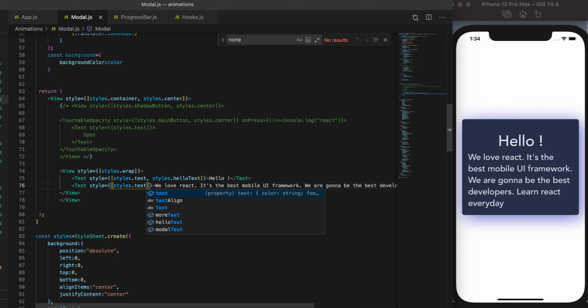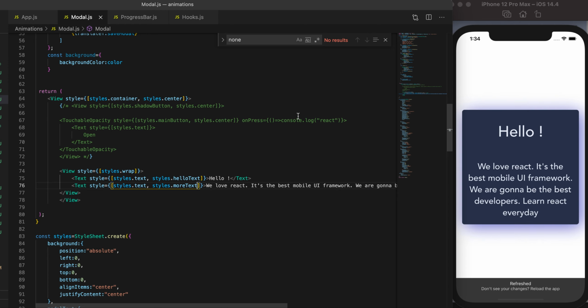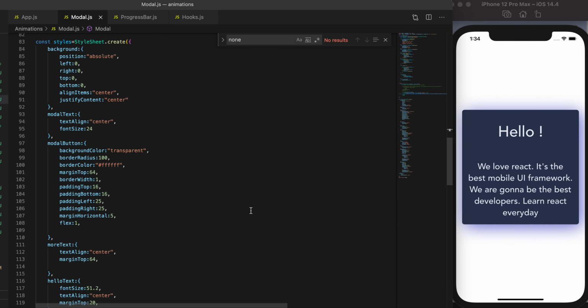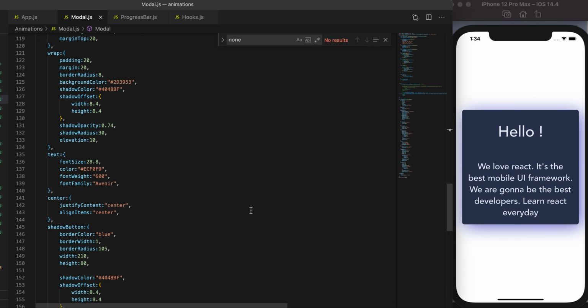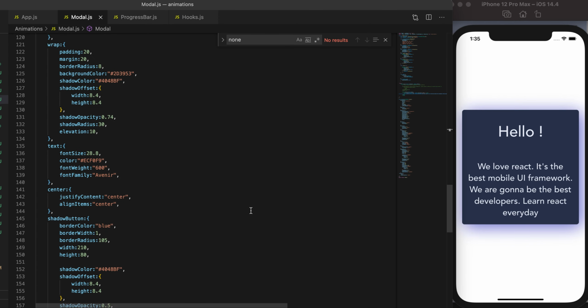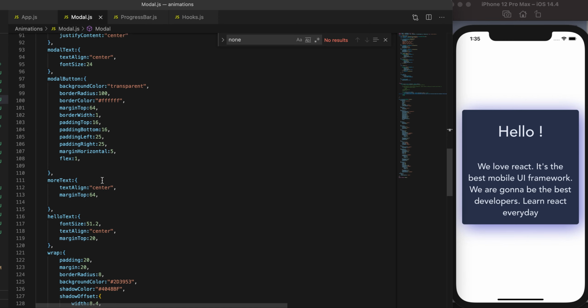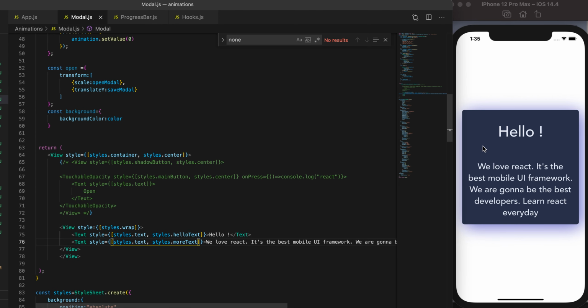Okay, but that should have a bit of different styling because I want to have a space over here. So I'll apply another style here, which I already defined. Styles.moreText, I called it. Okay, so now there is a top margin here. Top margin is coming from our style object. This one, let me find it. Yeah, moreText, like top margin 64, margin top, and everything is centered, as you can see. All right, so now we are done with this one.